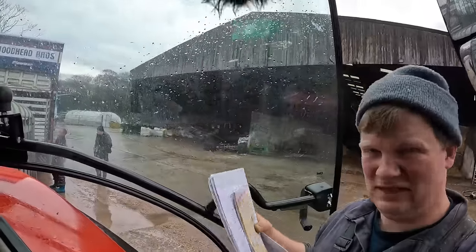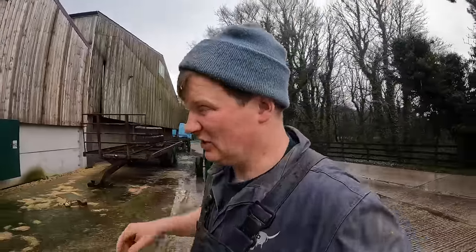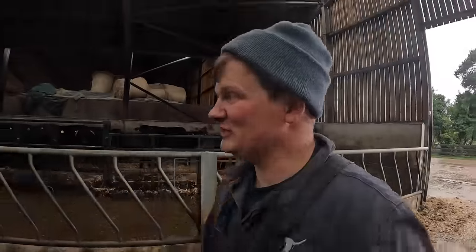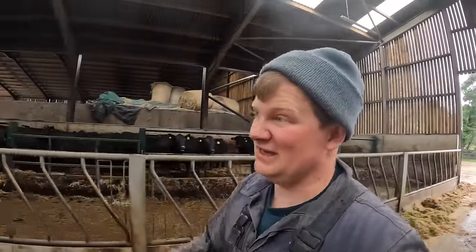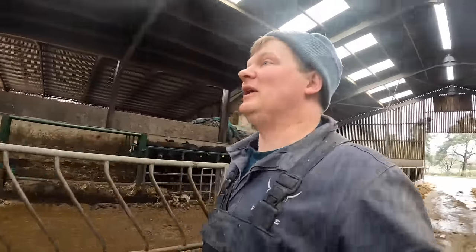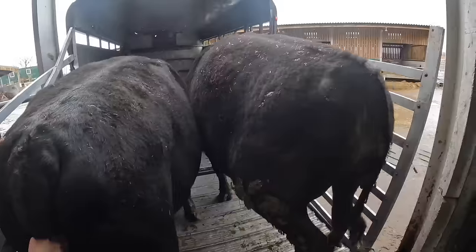Passports in, and then the two that I've got. The beef stock going. What do you reckon they're going to grade out? I'm sending that little video I did on my phone to Joe Seal, see what he thinks. Beef are there, and now the beef that we sent for our lot. The stuff that we've kept back. So I've got, get that one back and this one.